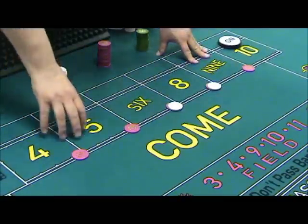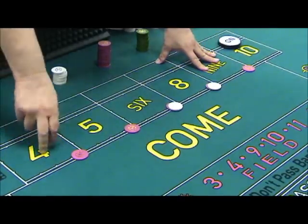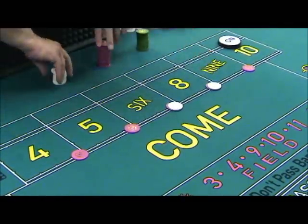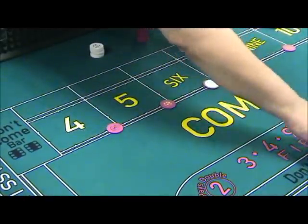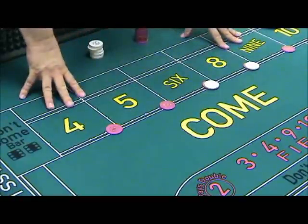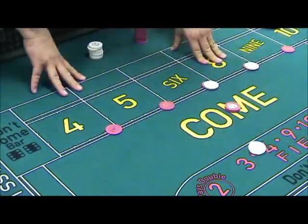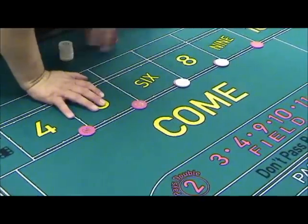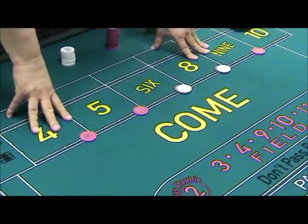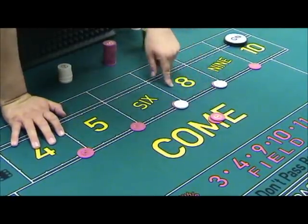Let's start with a simple one. Here we have 27 to cross, the point is 10. One of the 4 hits — it normally pays $9. So we cut $9 out and give it to the player. Now the player has a whole bunch of white in there. We can use a technique called 10 for 1. We cut out 10, ask the player to drop us a dollar, he drops us a dollar. We hand him his payoff, pick the dollar up, it goes right in the working stack. That's 10 for 1 — we took a $9 payoff and used a technique to get a higher denomination check out as part of the payoff.